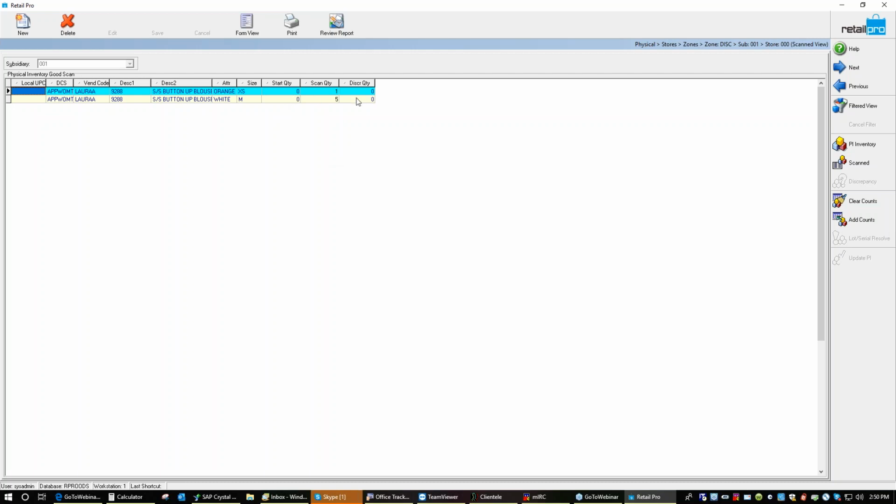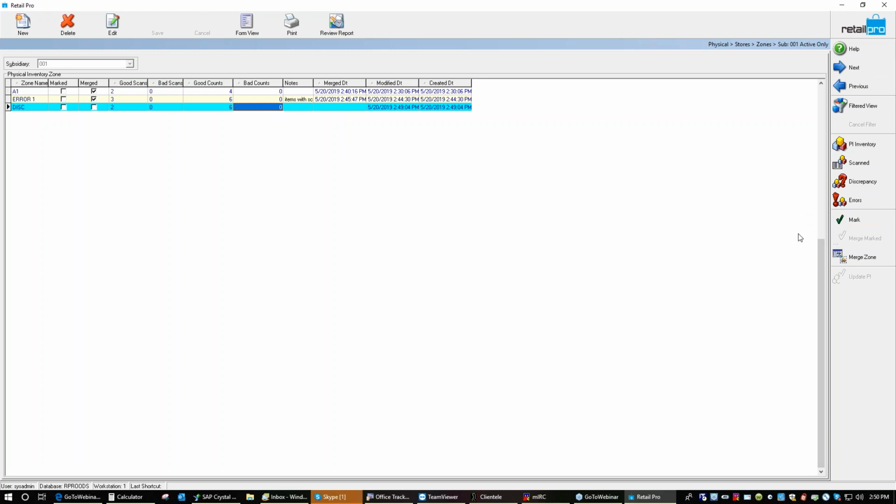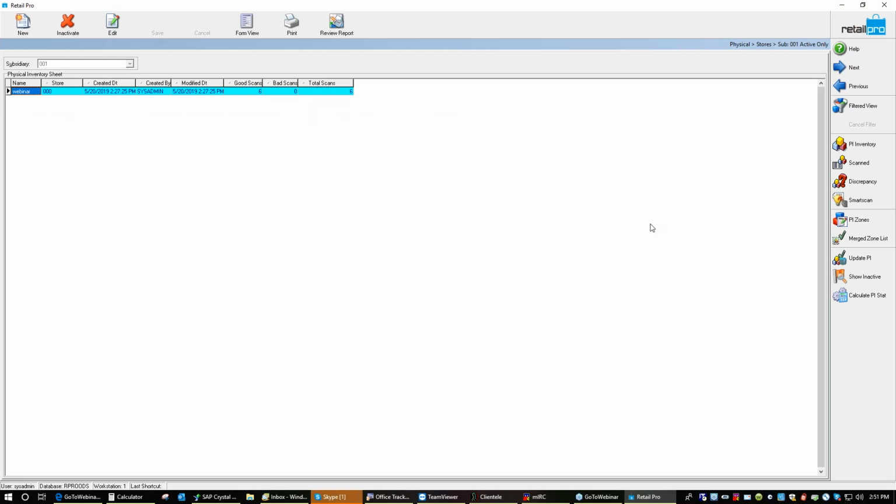And now you're going to merge that zone just like you would any other section. So I'm going to back out. There is my discrepancy zone. I'm going to merge that zone. Okay. Now, at this point, you can audit as few or as many items as you would prefer to do. Ultimately, what we're trying to do is to get our cost of goods in inventory, the discrepancy between those two, to 2% or less of the total cost of the inventory.